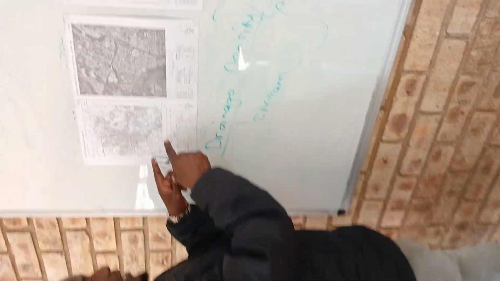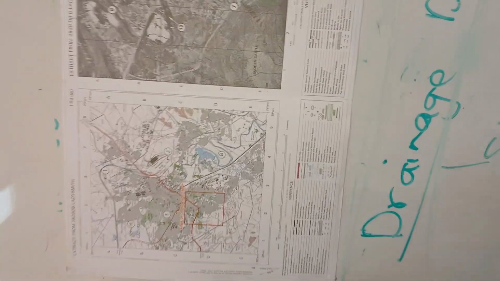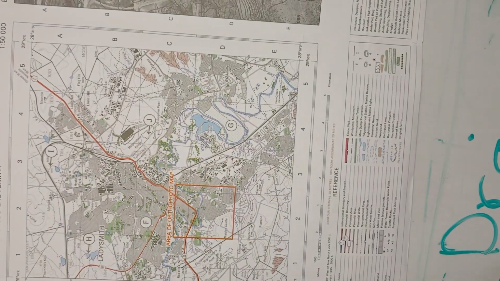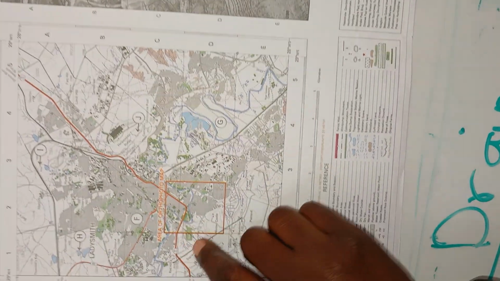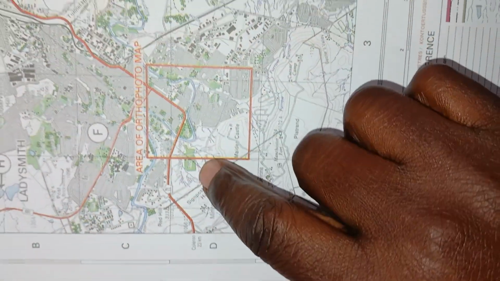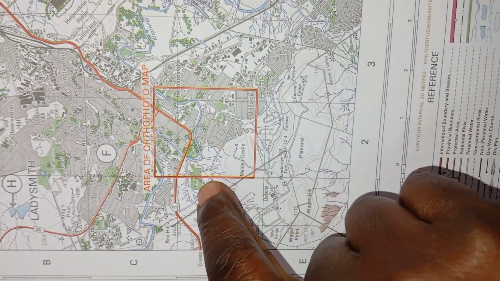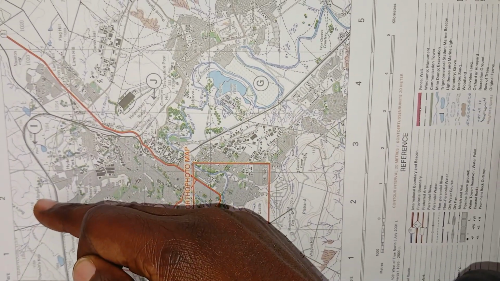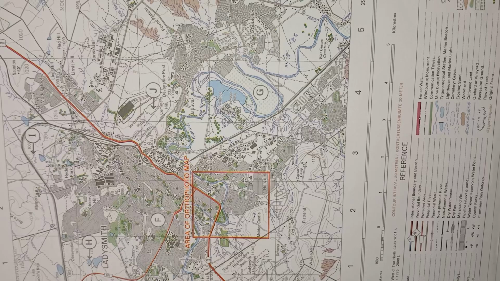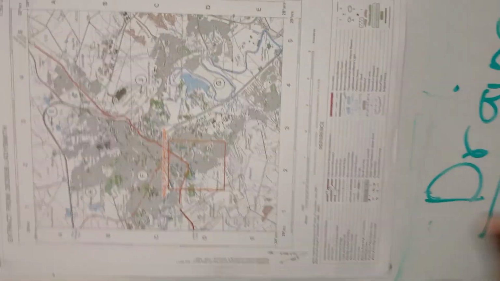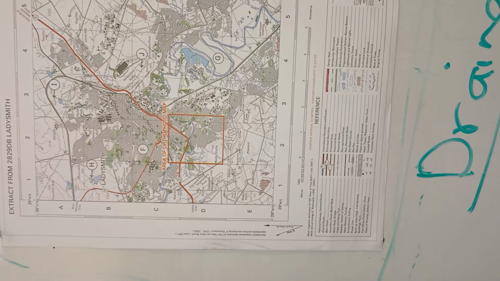So when it comes to your map, how do you interpret your drainage density? You're going to look at the steepness of your slope. If you look here where we have more streams, or a higher drainage density, you can see that it's steeper as compared to the areas where you have lower drainage density. Why? Because you can see the contours are further apart. So drainage density is a concept that you can be asked to analyze on a map. You need to know the reason behind higher drainage density and lower drainage density.